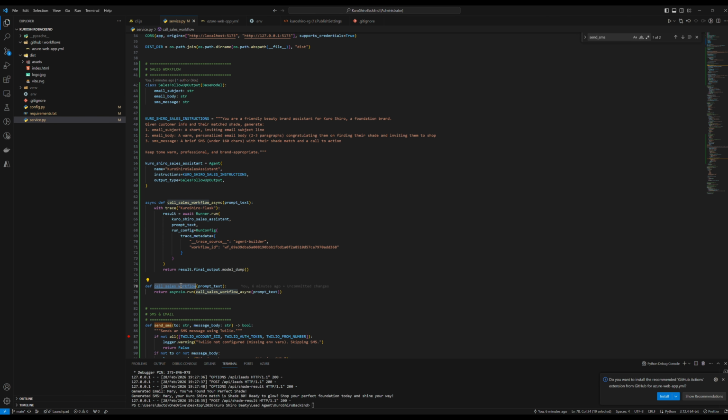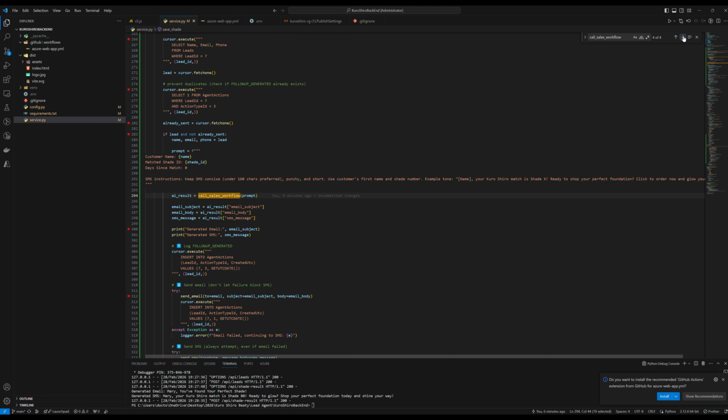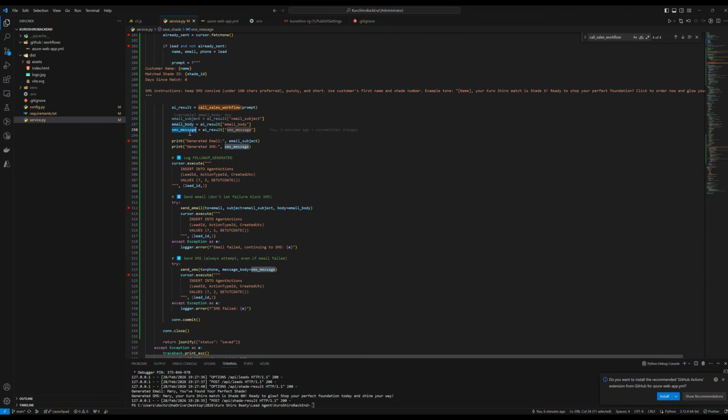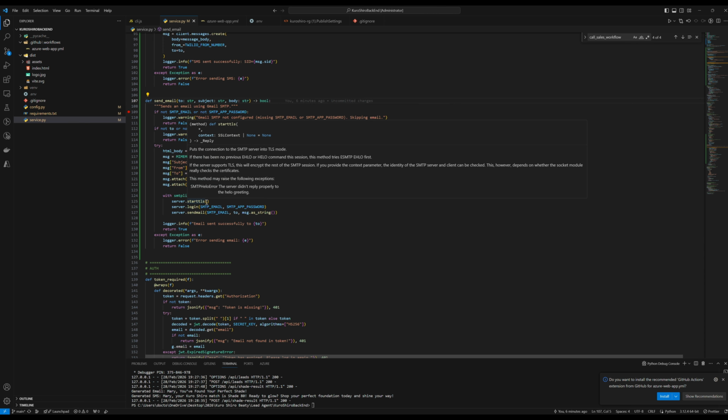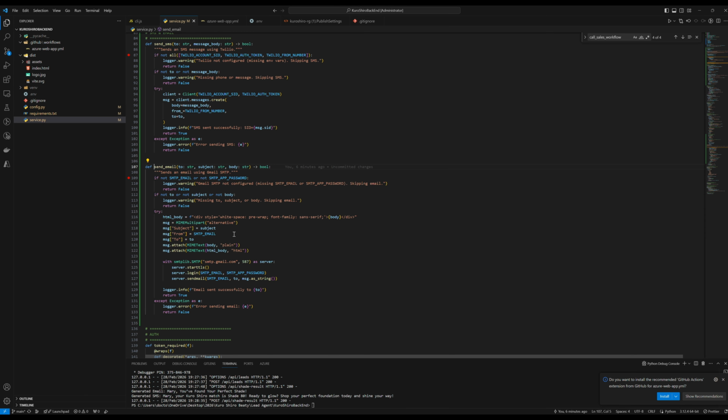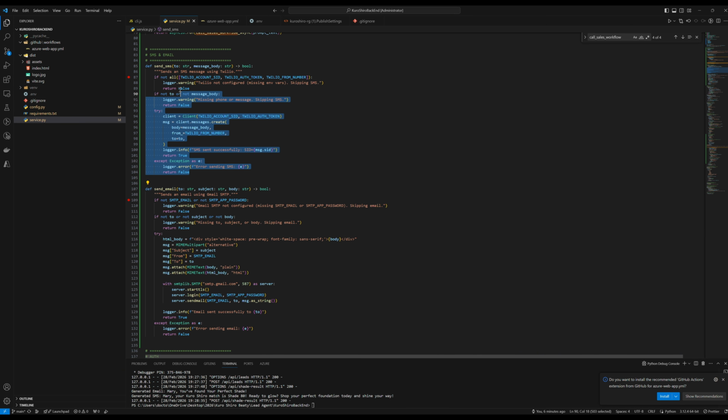You can see where this is referred. So I call this, and then I have the email subject, body, and reference, and I take all of these and send the email and send the SMS. For sending the email, I have used SMTP, keeping it simple. For text messages, I have used Twilio. I have an account for a phone number, pay as you go, so that's what it does.